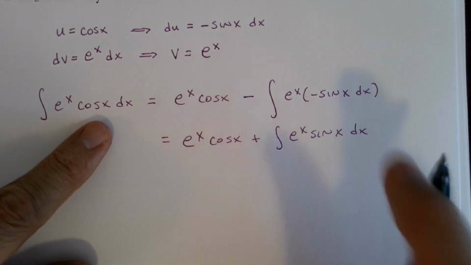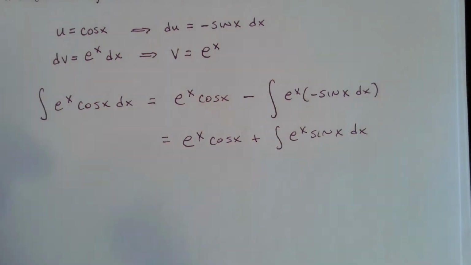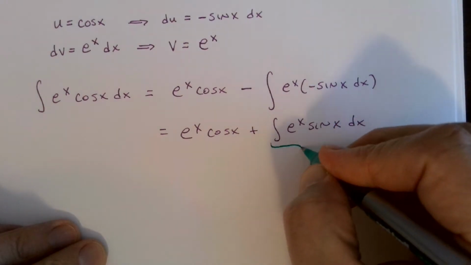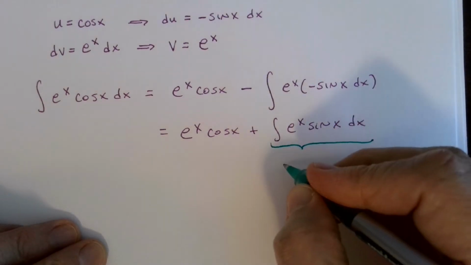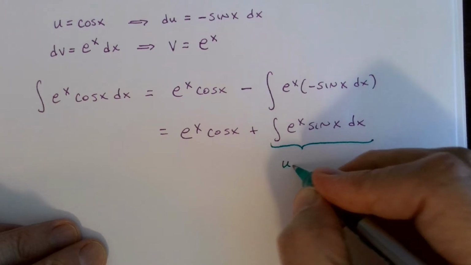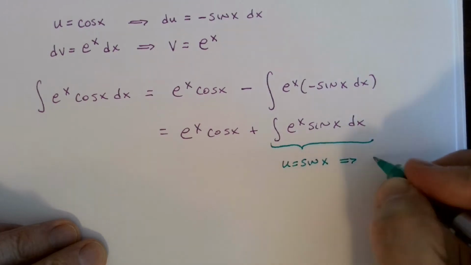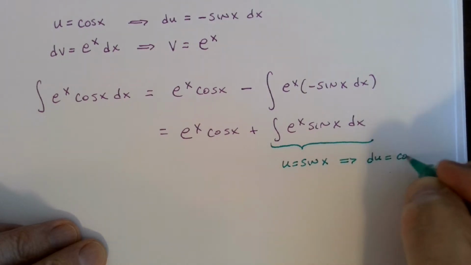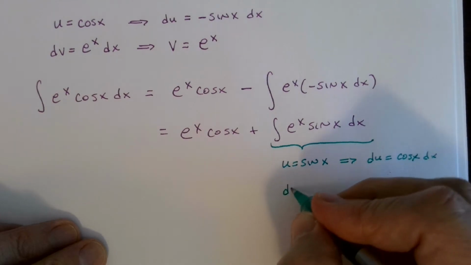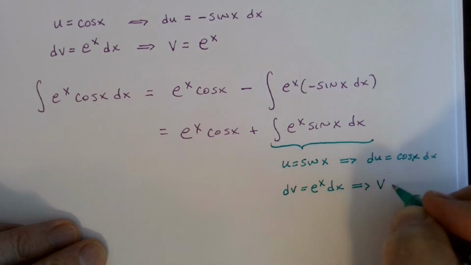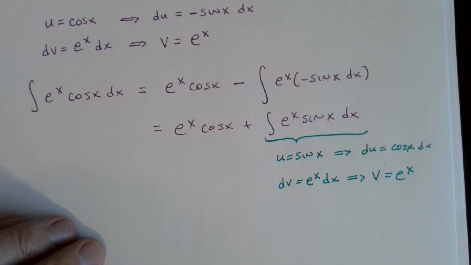Okay. So you might say, well, in the previous example, last video, we tried integration by parts again. Maybe if we try it again, it will work. Well, let's see. Now I can choose my u to be the trig function again, sine of x. So that du, the derivative of sine of x, is just cosine of x dx. My dv is e to the x dx. Antiderivative is, again, just e to the x.